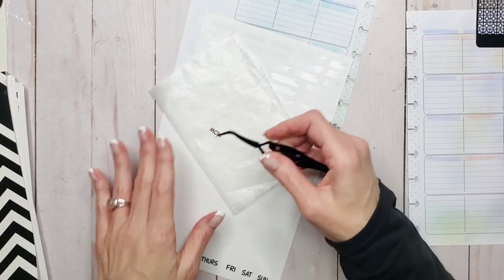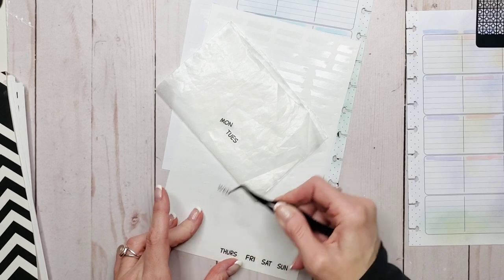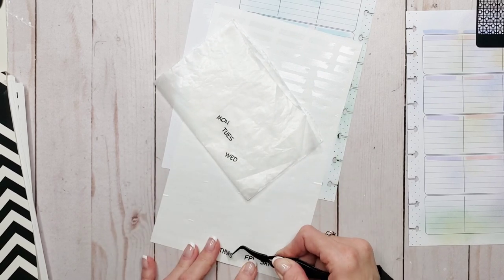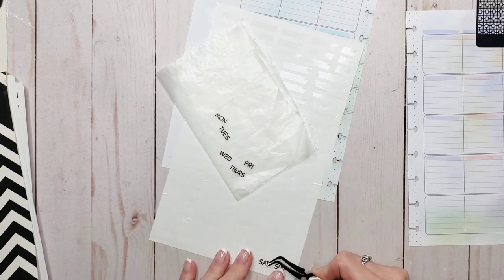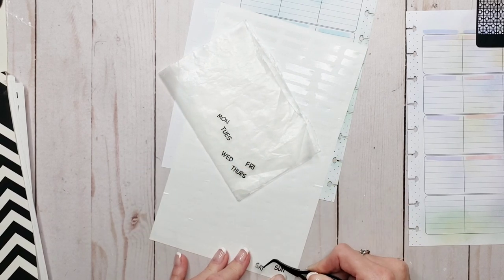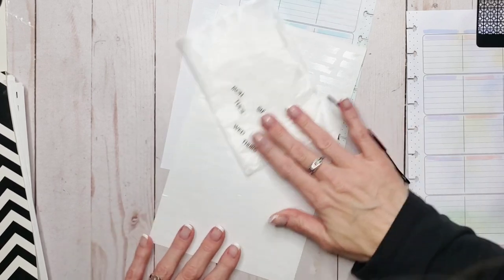I'm just gonna stick these on here for right now, because if we're doing the abbreviated ones, I'm gonna go and grab my large numbers from Planner Basics Mini, because I really like using the two of them together. The abbreviated fits really well, and then you get these really big numbers, which looks kind of cool. I'll be right back.